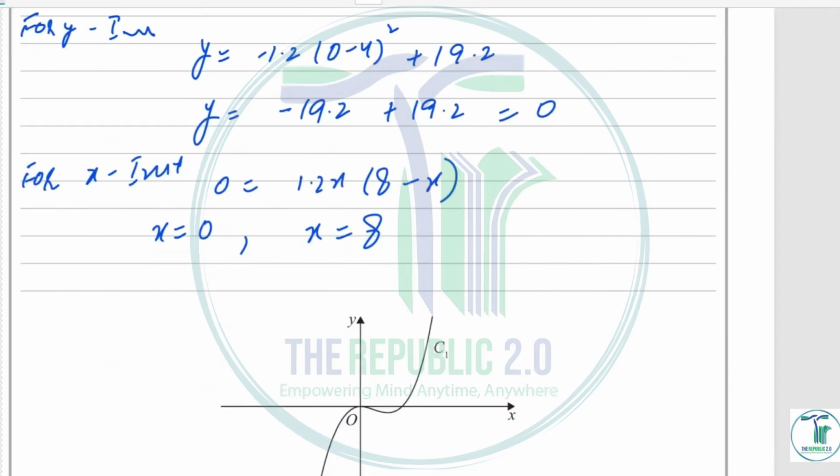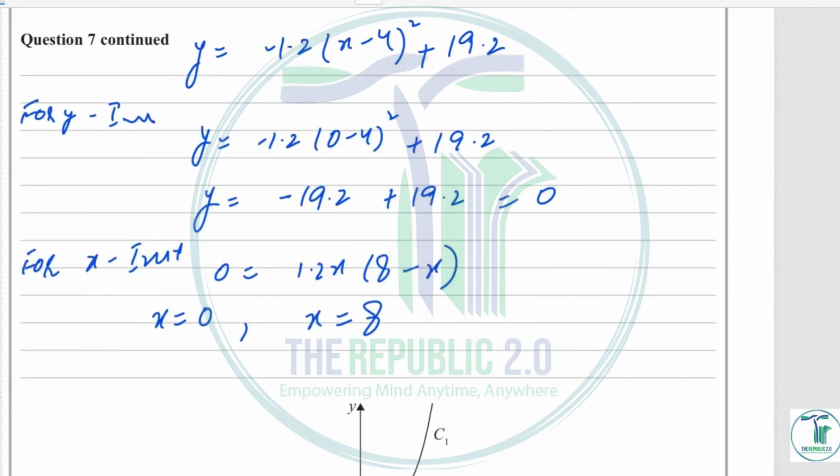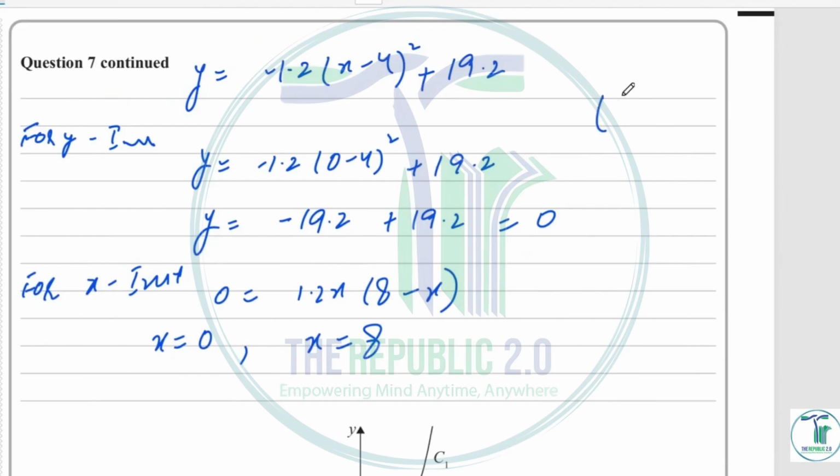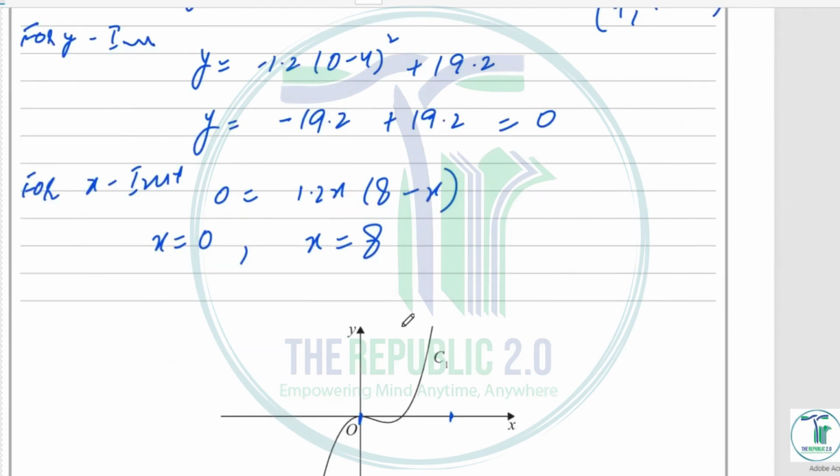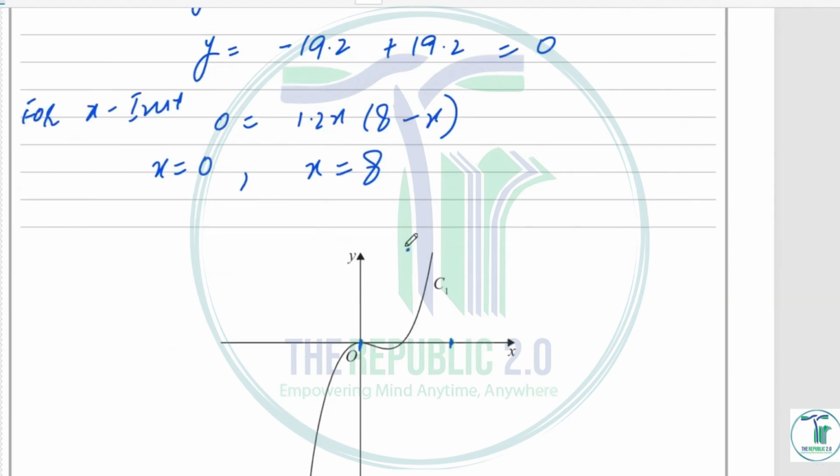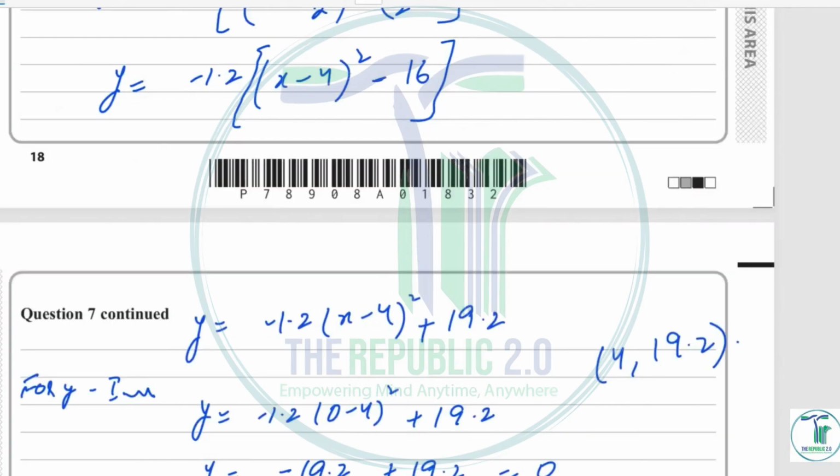So apart from that, we just need to draw that down. We have 0 over here. We've got something like, this was 4. So this one should be 8. And the maximum of this curve, if you're looking for the maximum, has to be (4, 19.2), right? So (4, 19.2) must be somewhere up over there. So we just need to plot a quadratic curve like this. So that is how the quadratic might look.